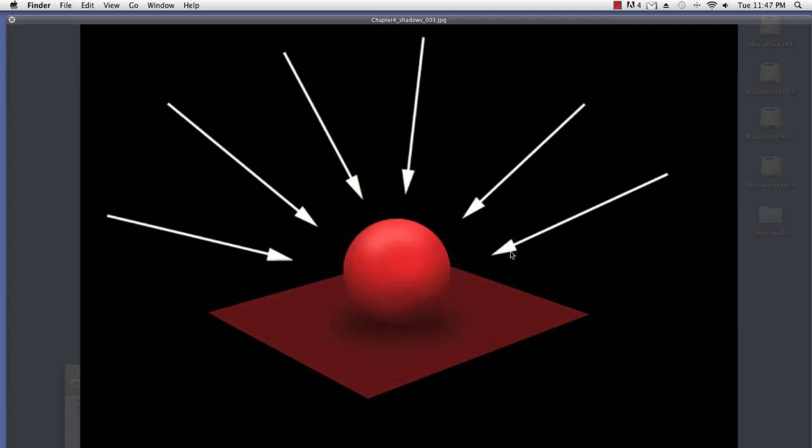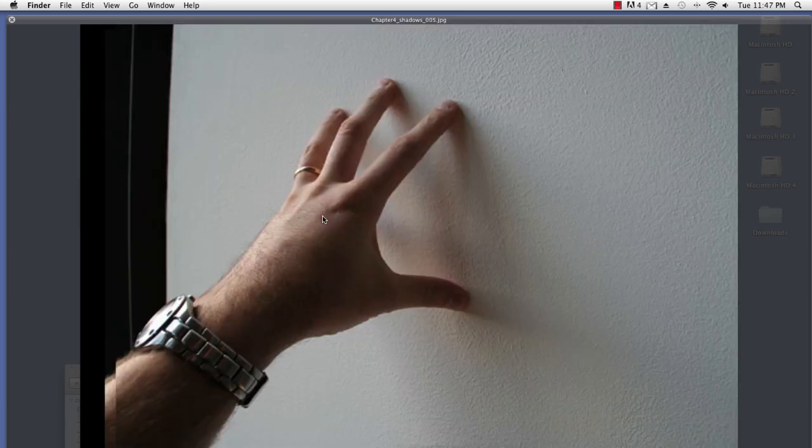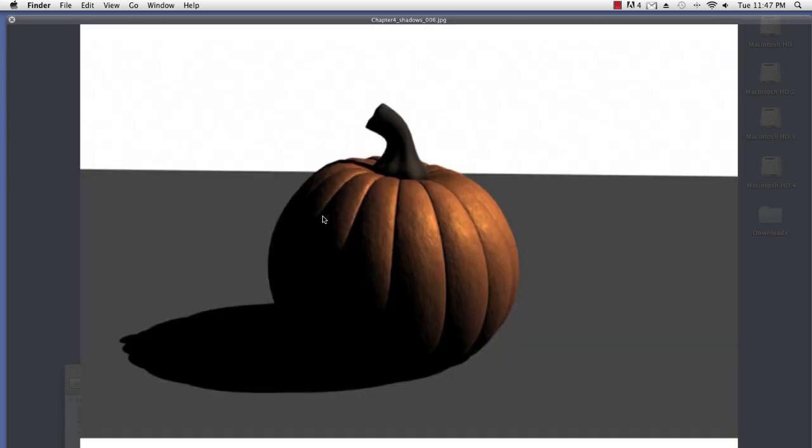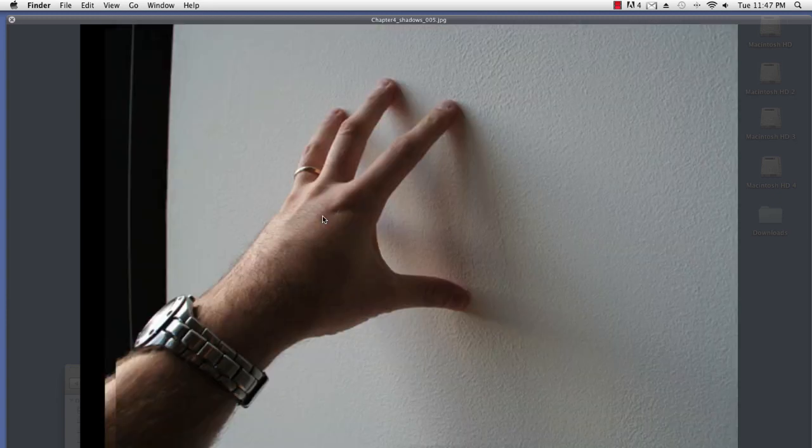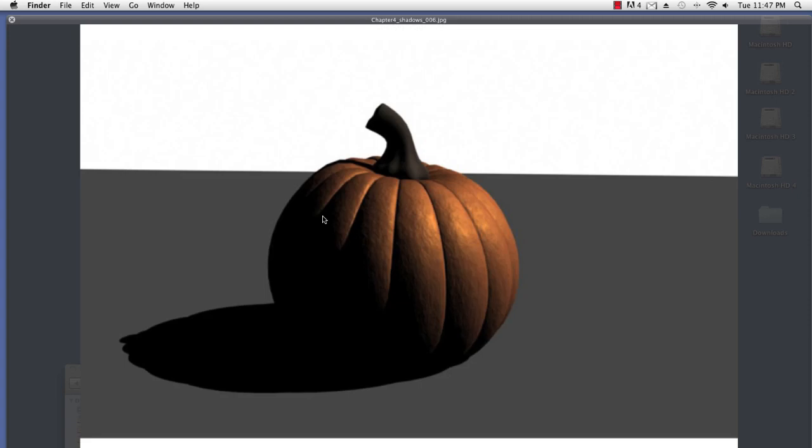This is also known in the computer graphics world as ambient occlusion, where two objects come together and you get this darkening, this contact that allows the objects to feel like they're actually touching. So soft shadows, hard shadows, or diffuse shadows. So diffuse shadow, oops, I copied the wrong image. Like a diffuse shadow versus a soft shadow versus a hard shadow.